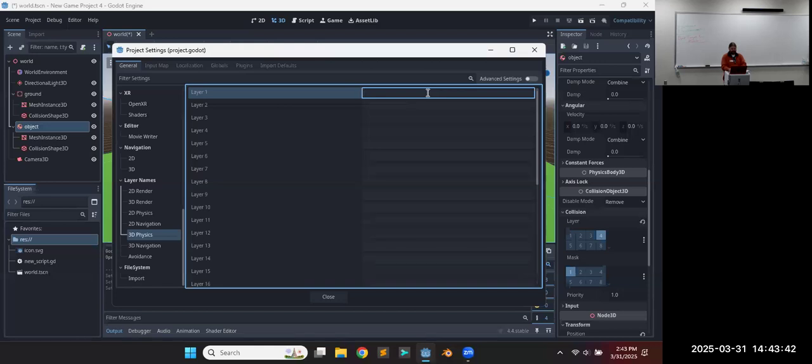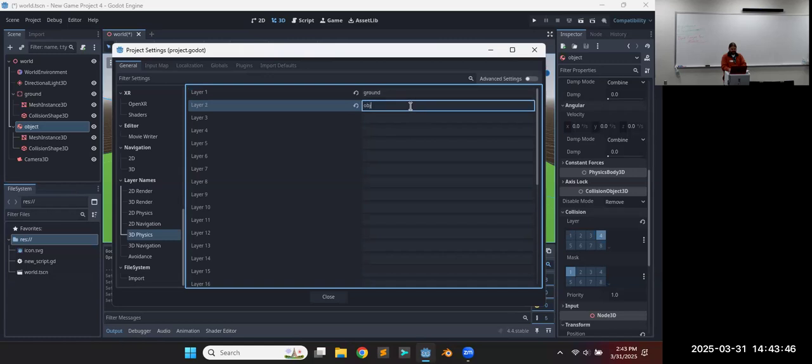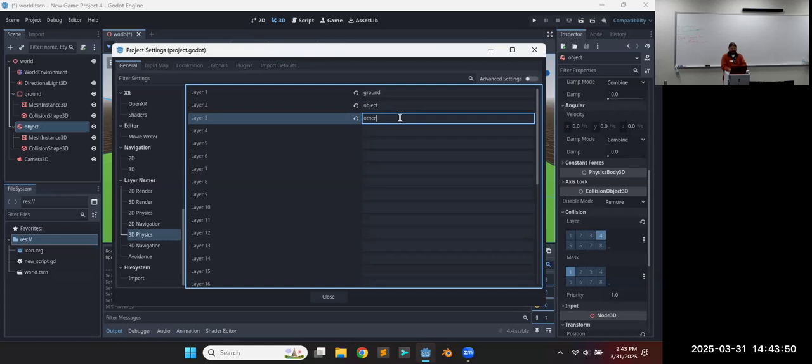So let's make layer 1 the ground, layer 2 the object, and layer 3 other, for that thing we were just looking at, and give it meaningful names so then you can organize things. So you have like a background layer, which is stuff that the game doesn't really interact with. It's all just to make it look nice, fill in the space.